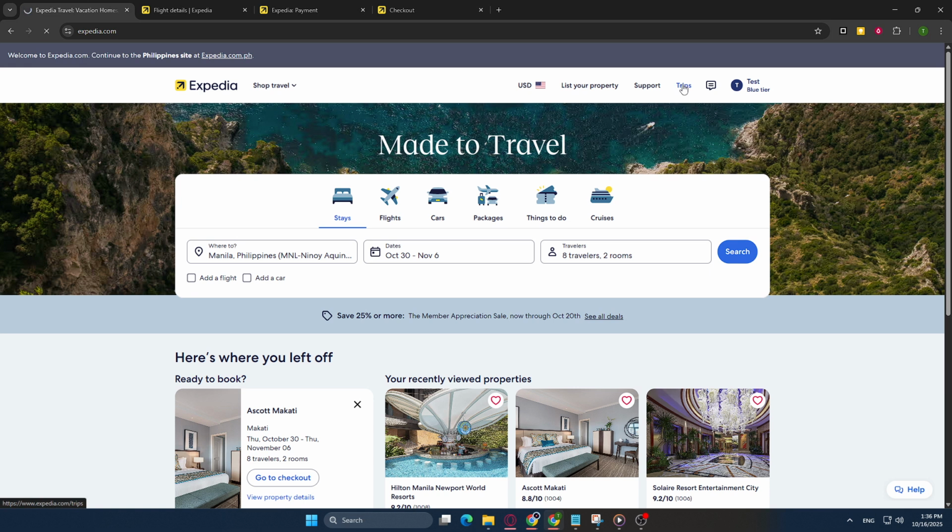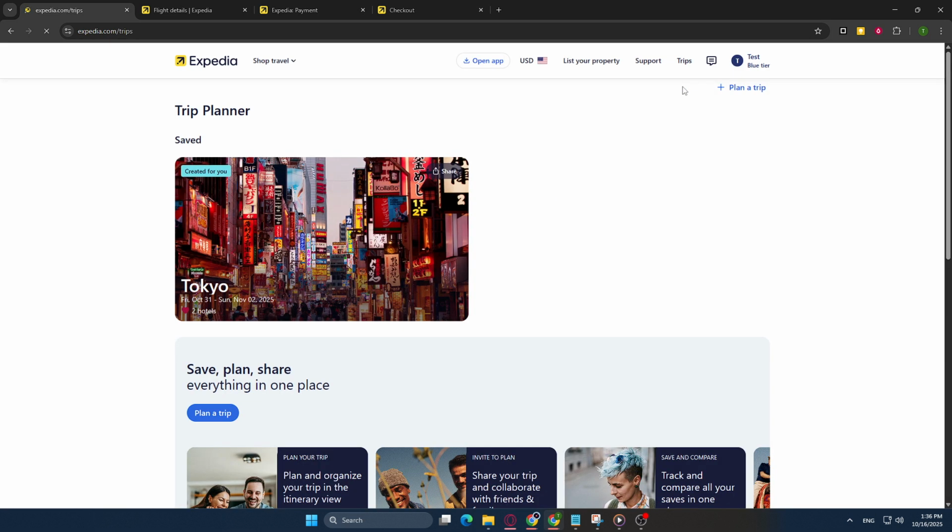It's worth mentioning that if you've booked multiple trips through Expedia, they'll all be listed here. Simply scroll through the list to find the particular booking that you're interested in. Once you locate your trip, click on it, and voila! All the detailed information regarding your flight will appear right on your screen. You'll see everything from departure times to your ticket number.